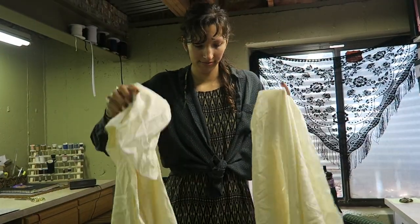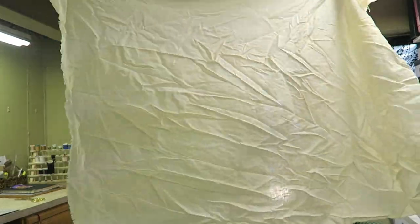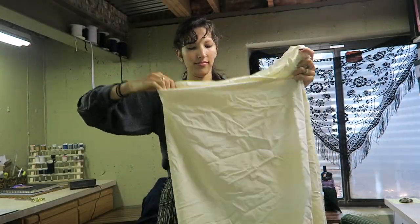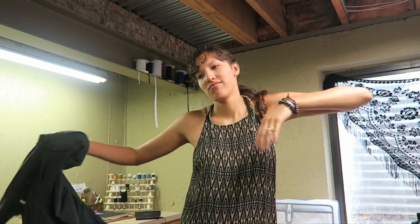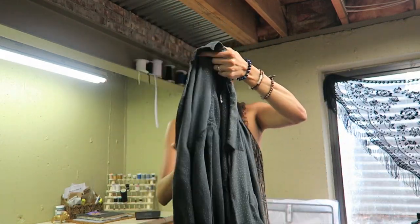Okay, so while I was at the thrift store, I got these two little cheesecloth-y type of fabrics that I thought I would use for this pirate shirt, and it would be like a nice and flowy type of situation going on. So to make sure this shirt fits my partner properly, I'm going to use this shirt I'm wearing, which is actually one he gave me. Funny how that works out.